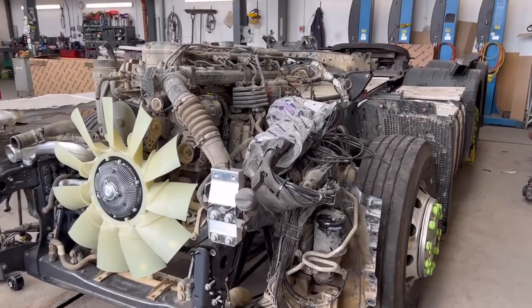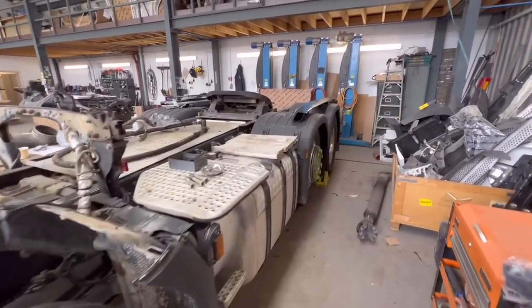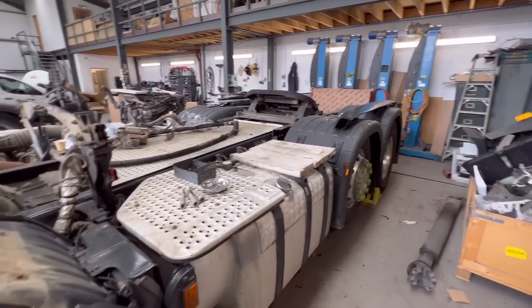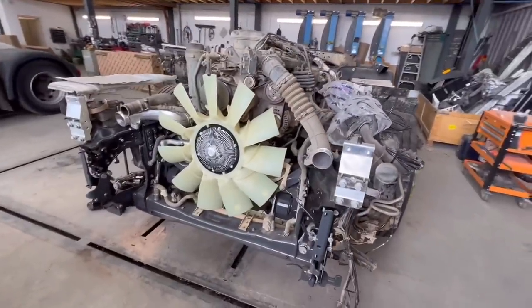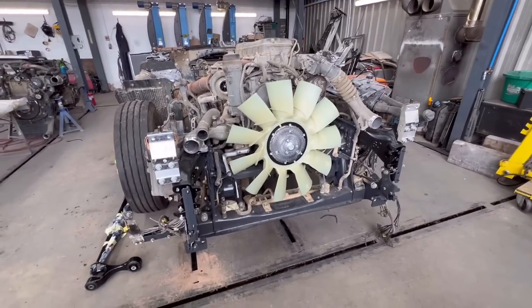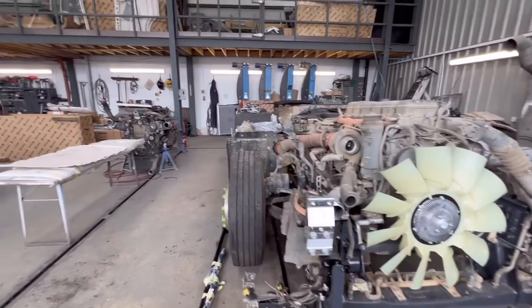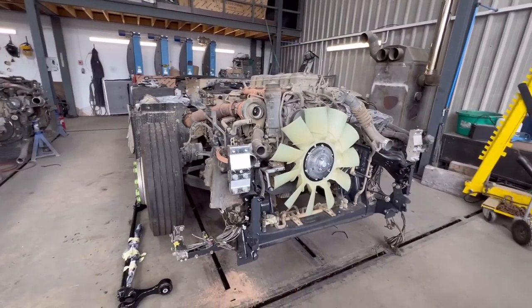Right guys, we are pretty much done on this. We built it all up, pretty much ready for the cab to go on. Tanks on, fifth wheel, all the pipes on the top, engine as you saw it. We're still missing the intercooler, which ideally needs to go on before we put the cab on. We've got a brand new rad on there, but we're still waiting for the intercooler.